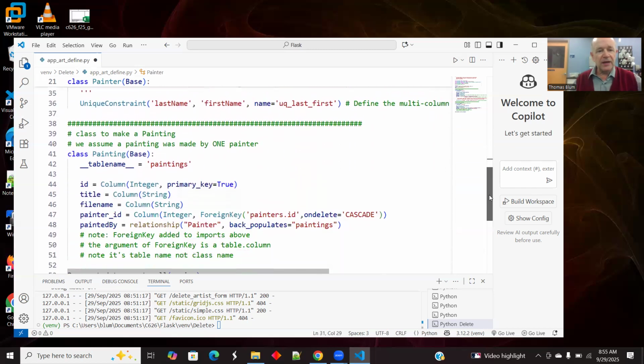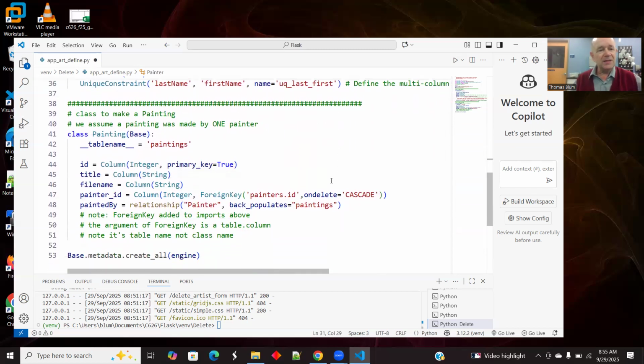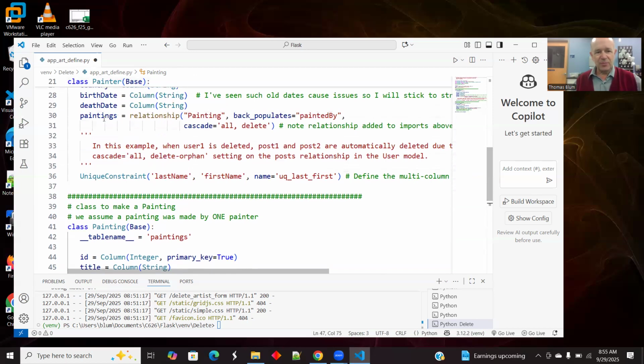Okay, and then here are paintings. So ID, title, file name, painter ID, which is the foreign key, and we're adding an on delete cascade here. So we have, again, a cascade in the relationship, there's a relationship of painter to paintings.